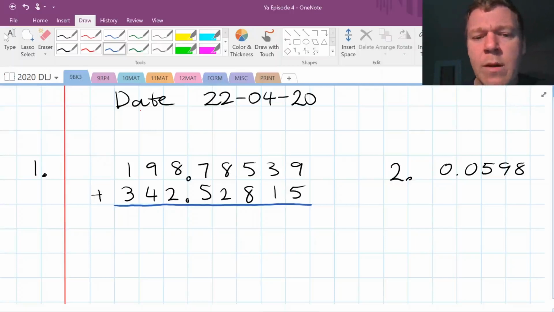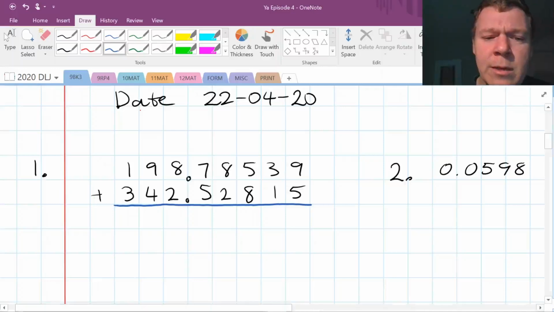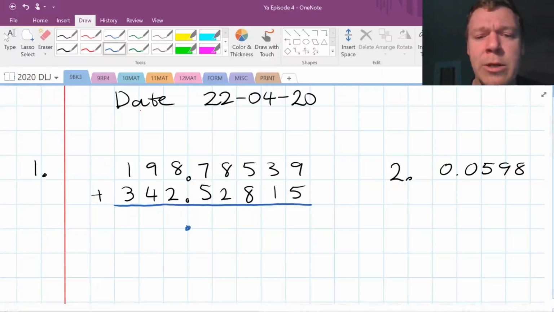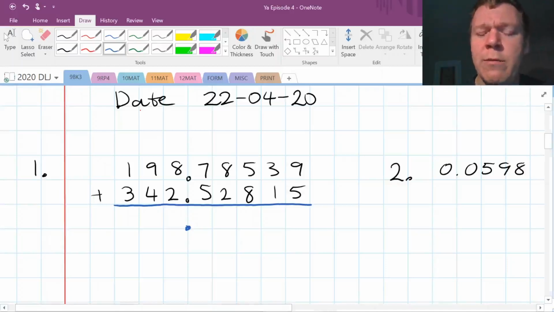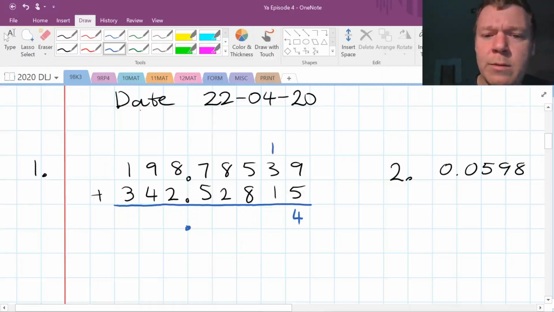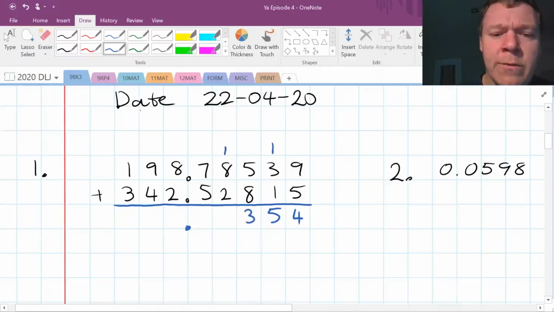All right. So with addition, we just need to keep that decimal place lined up. We've already got our decimal places lined up, so we're good to go. It's just regular addition with the algorithm. So 5 plus 9 is 14. Carry the 1 up. 3 plus 1 makes 5. No carrying over. 8 plus 5 is 13. Carry 1 over. 2 plus 8 is 10. Plus 1 is 11. Carry 1 over.